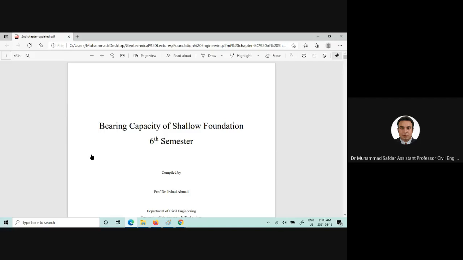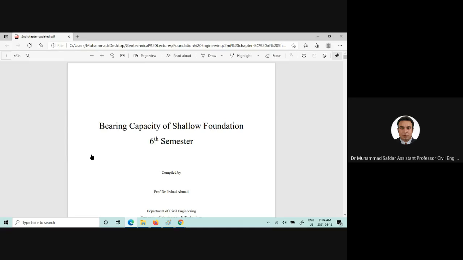In our previous lecture, we discussed the introduction to foundation engineering, and why foundation engineering is important in the broad field of civil engineering. We also discussed different types of foundations which can be used in the field and different factors which can affect the footings. Now, in today's lecture, we are focusing on the shallow foundations part of foundation engineering.